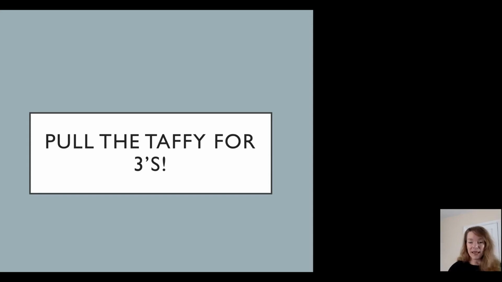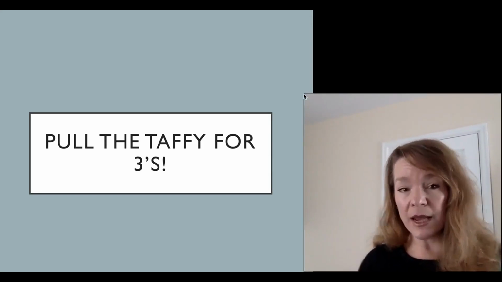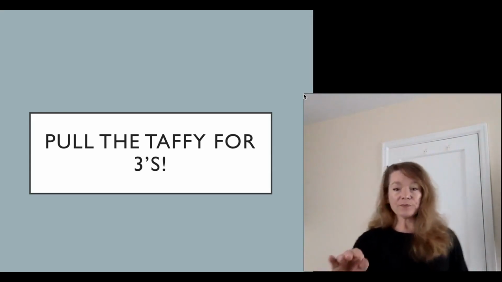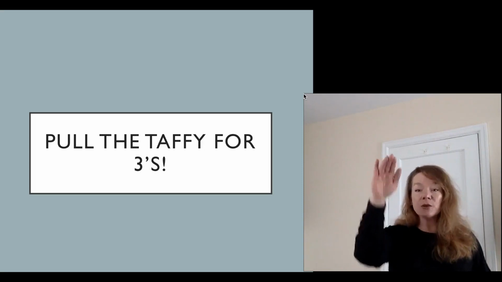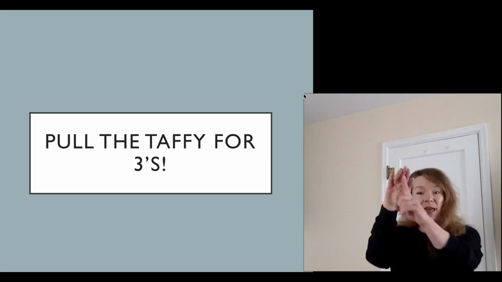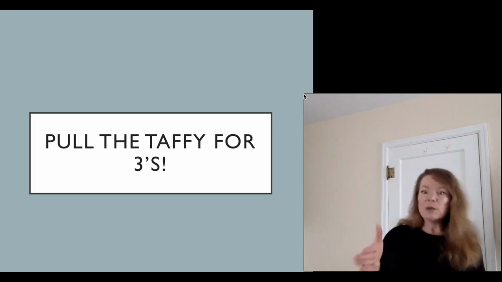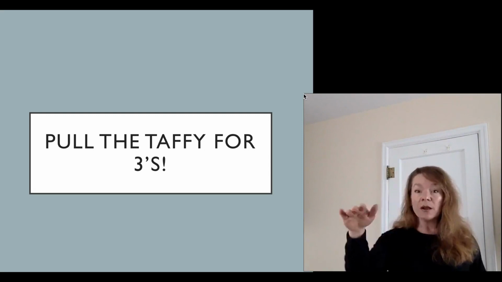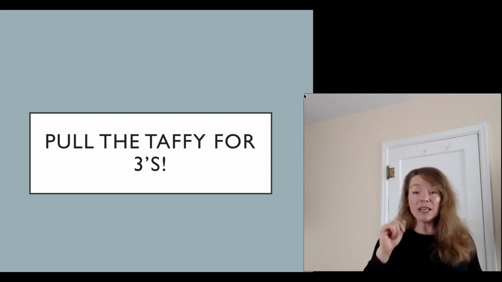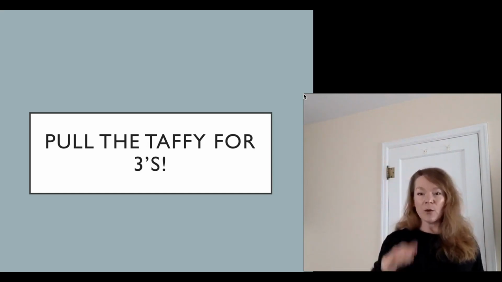So let's try this. I like to think of pulling the taffy for the larger groups of 3 within the bar. Let's take a 5/8 pattern, for example. We might have 1, 2, 1, 2, 3, 1, 2, 1, 2, 3. The macrometer is 2, but the longer beat on 2 gets to be pulled a little bit, and I think of pulling the taffy. Or it could be a grouping of 3 plus 2: 1, 2, 3, 1, 2, 1, 2, 3, 1, 2.